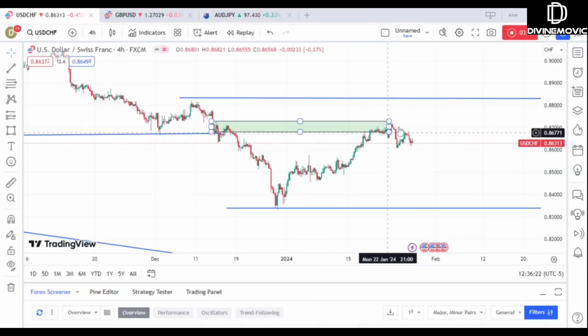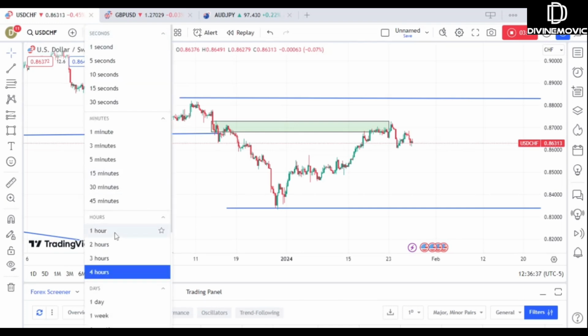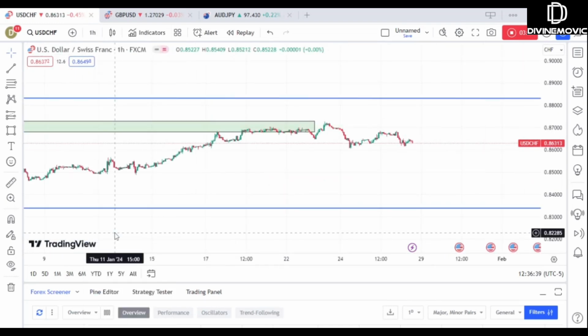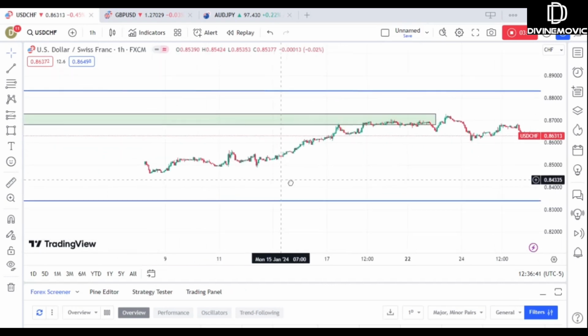Now what you can see clearly here is that when price got to this level here, price was creating a series of consolidation phases. Price was consolidating when price got to this place here. Let's go to the 1 hour time frame and understand what price did on the 1 hour time frame. Now, for me, the 1 hour time frame is not a small time frame or a bigger time frame. It's just a time frame to see what is happening in the market.